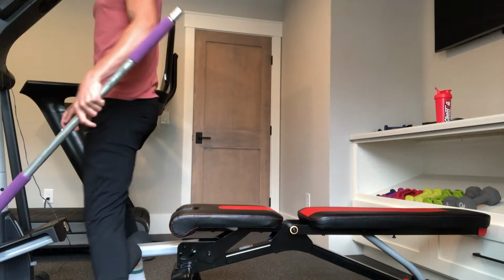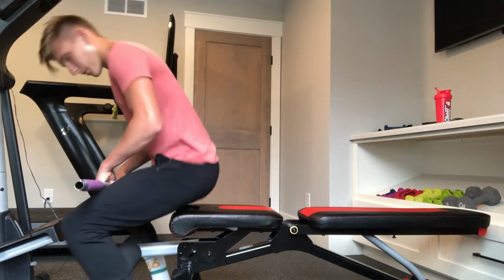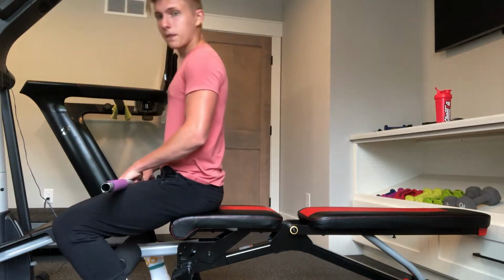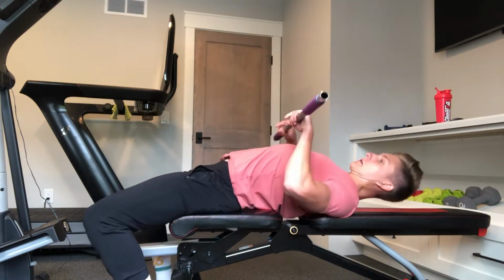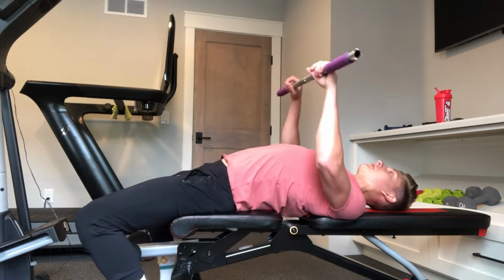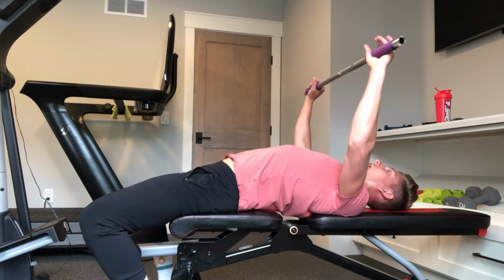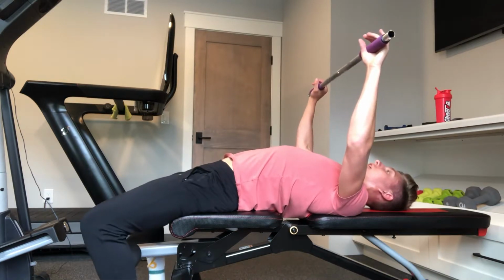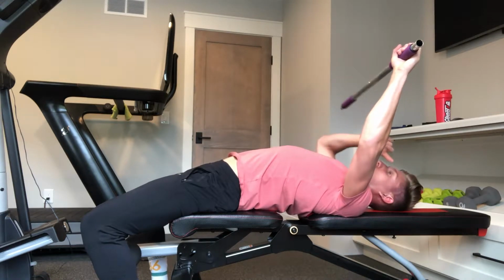Alright, so now that we talked about getting set up, obviously get your feet in line. I like to put my butt on the edge of the seat right here. Then we're going to lean back, retract our shoulder blades, get that nice arch in our back. And obviously if we took our time to set up properly, we're going to have that bar in a spot where it's just over our eyes.